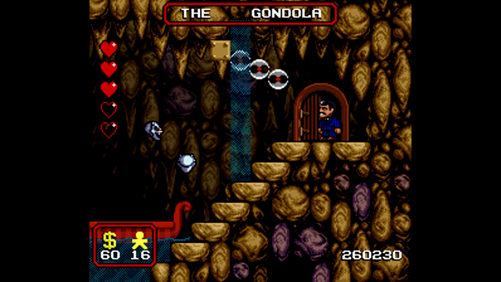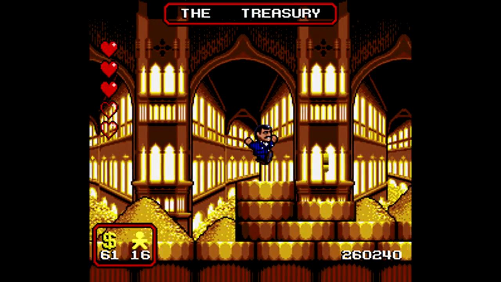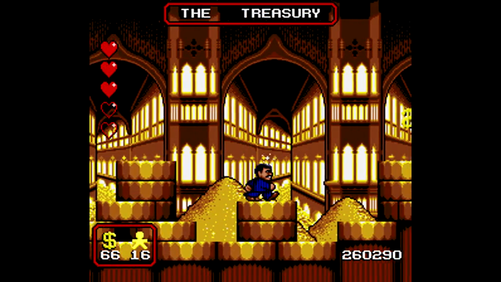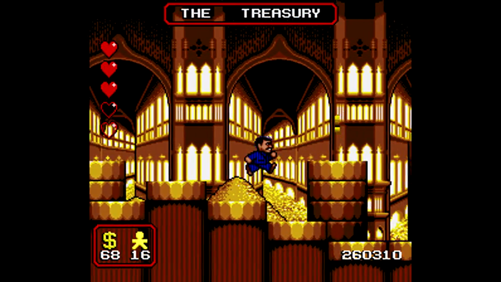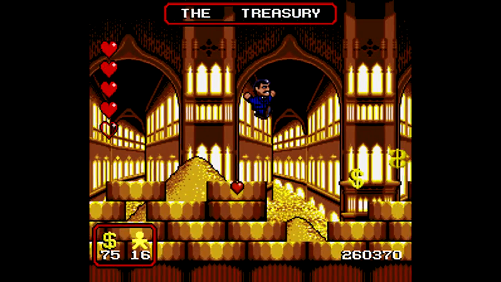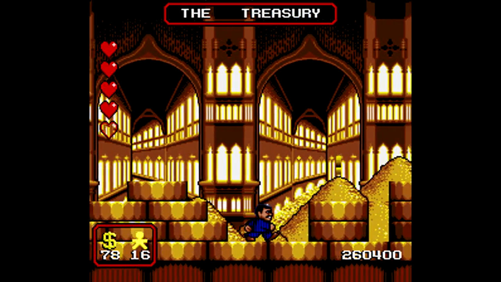Right after we get done with the gondola, we go into the Addams Family vault, which you'll see is opened, and then you can go inside. Now you'll be in the treasury filled with all of the Addams Family fortune. In the NES version of the game, you actually had to have a certain amount of money to get through and actually go after the final boss and save Morticia, but thankfully that's not the case with this version.